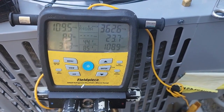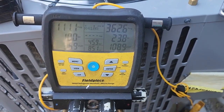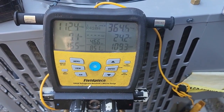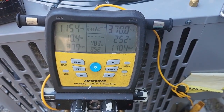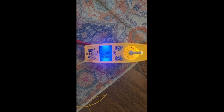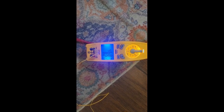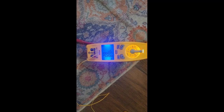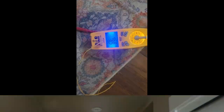So I think I'm going to let this run for about 20 minutes and see if that stabilizes at a lower subcooling. Otherwise, I'm probably going to recover a little bit out of here and see what we got. All right, so I took about 8 ounces out. I'm going to go back and check pressures and everything. I just want everything to stabilize. I'm getting 47 degrees right now in the supply. Let's go take a look at the return.